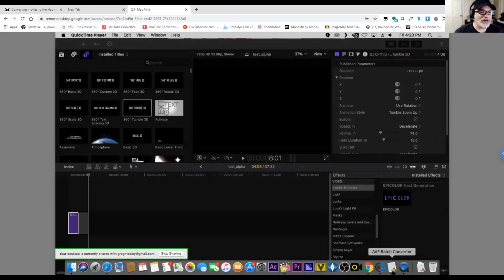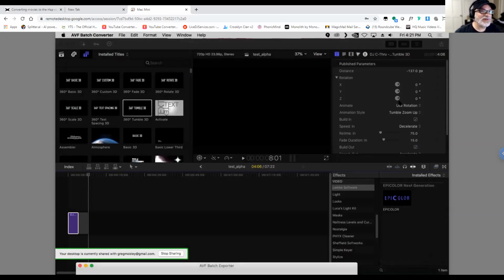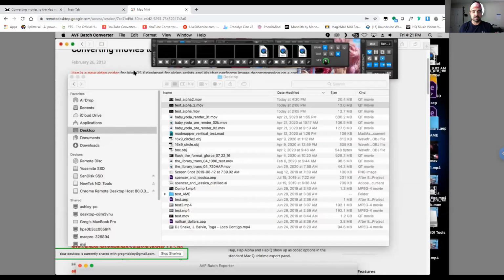Okay, so down here, I'm going to go to this batch converter. I'm going to attempt to. I'm running my PC over to my Mac Mini via Chrome Remote Desktop. That's what I'm using. So you're operating a computer that's not in your office right now?